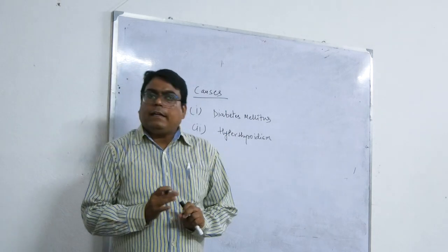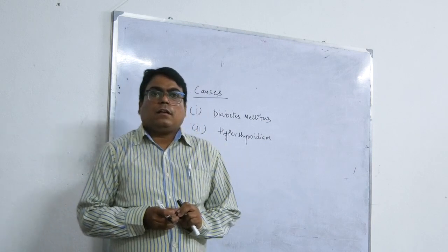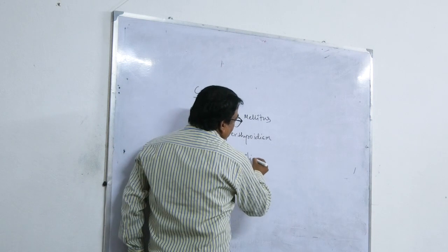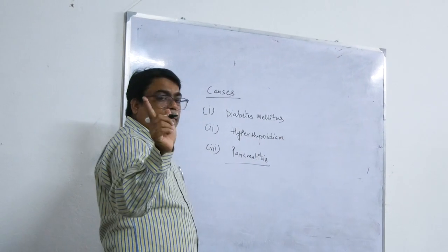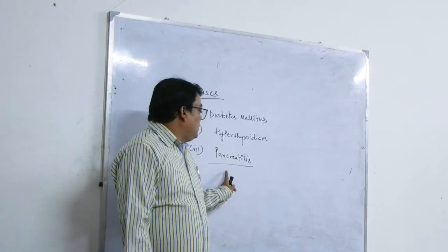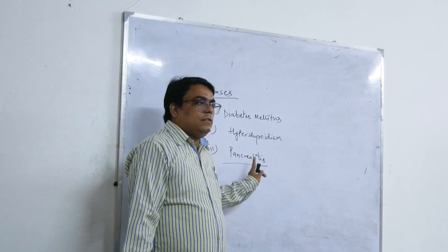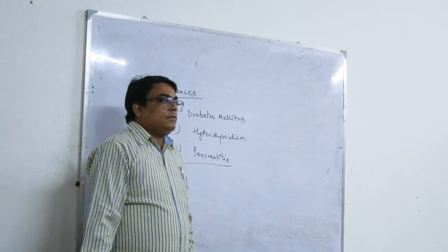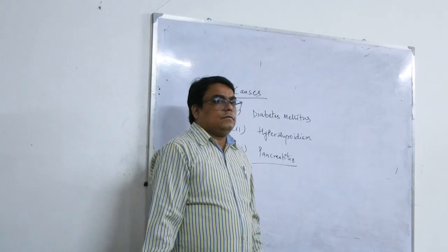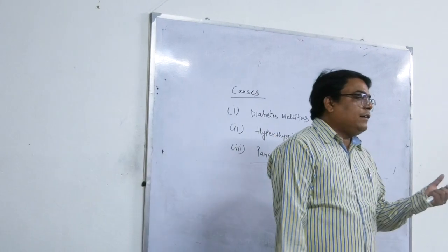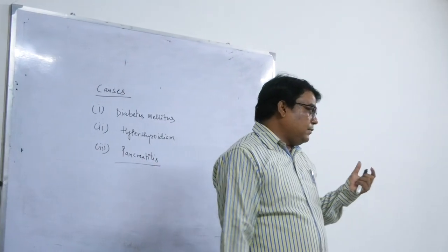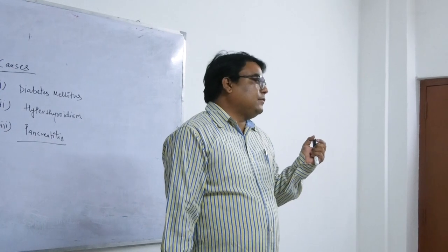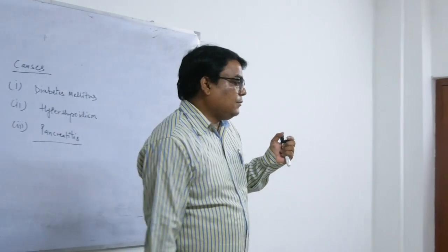Any disorder related to the pancreas? Pancreatitis. What is the meaning of pancreatitis? Now you will tell. Inflammation is what? What is the meaning of inflammation? Very good. Now explain it. In the inflammatory part, temperature will be raised, then redness, then swelling and loss of blood supply that leads to ischemia.